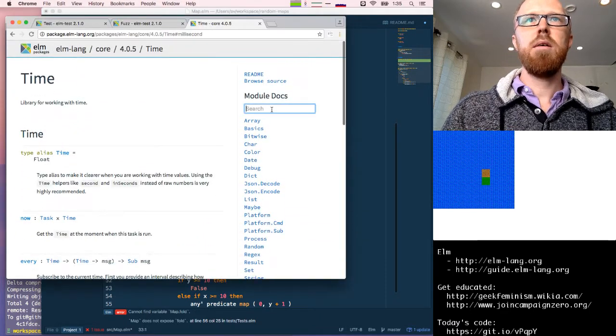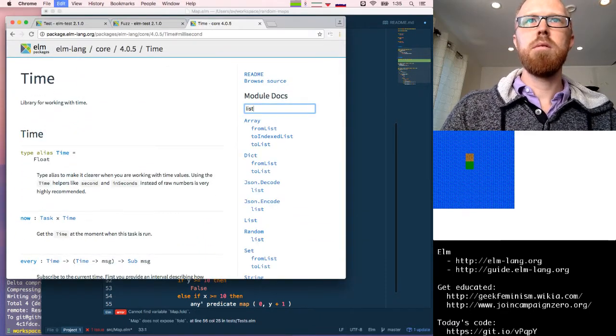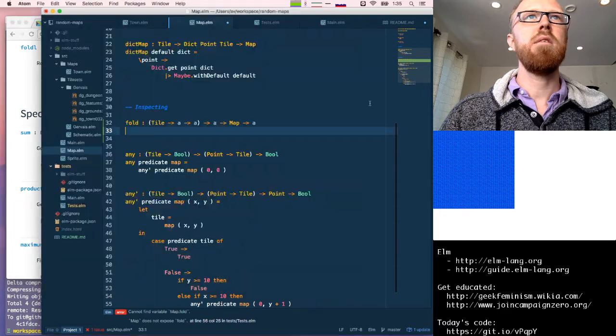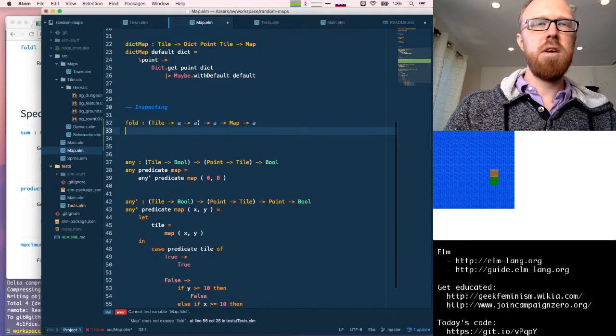Just to compare, fold L. If we look at list.fold, we have a very similar structure: a function, the initial value, a list, and our resulting value.